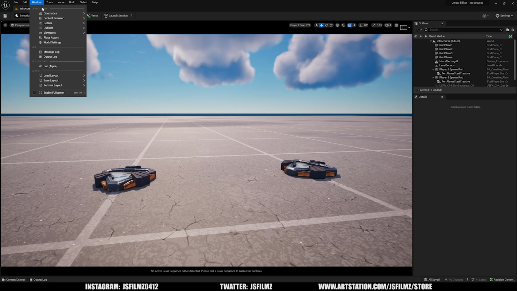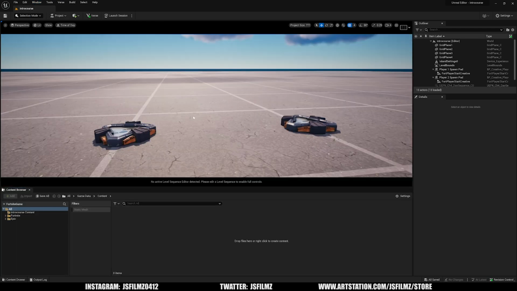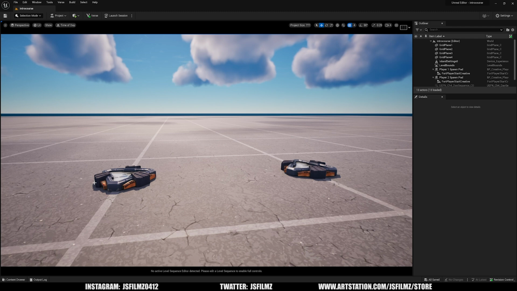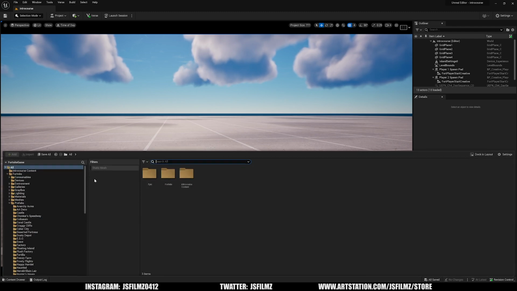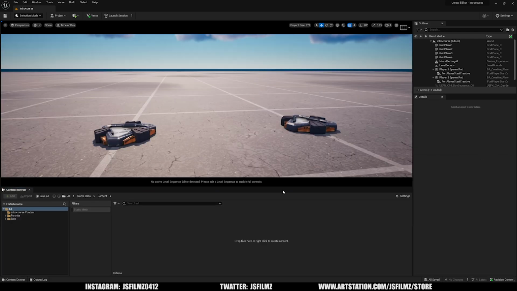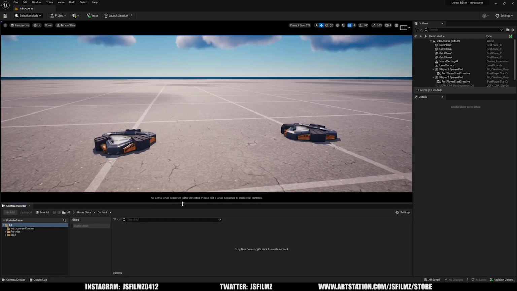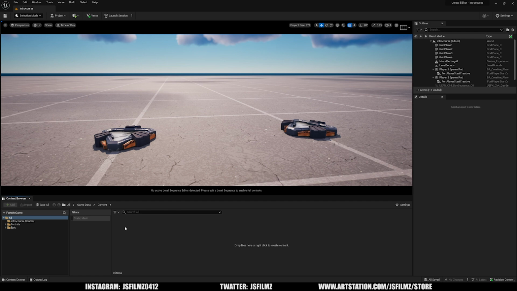In the window, you're going to find we have a couple of options. We have Cinematics, which lets you create a sequencer. We have the content browser in here. We can open it up and you're going to see it down here. It's pretty important. Additionally, I can close this and then just go Control Spacebar. That's going to open up the content browser as well. Let's go ahead and dock this here because I actually like my content browser dock, so it just doesn't go away. It stays right there.